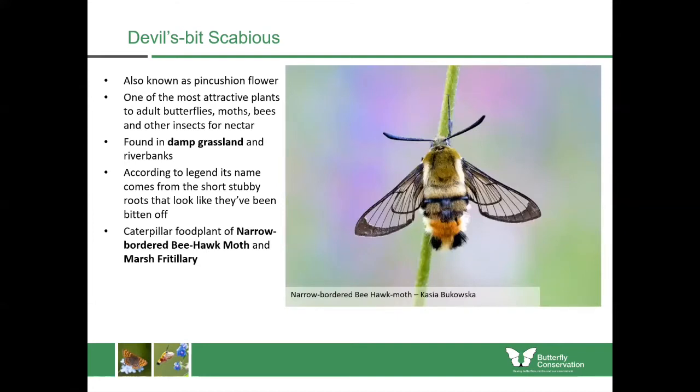It's a really important caterpillar food plant, especially for the narrow-bordered bee hawk moth. This is a fantastic moth because it's the size of a queen bumblebee and comes out around the same time as those queen bees, usually around May or early June. It's a great mimic of bees, which prevents it from being eaten by predators. It's quite hairy just like a bumblebee, with stripes and different colour patterns, and if you look at the wings you can see they're translucent — when the moth first emerges there are scales, but those are lost, helping the illusion of being a bumblebee.